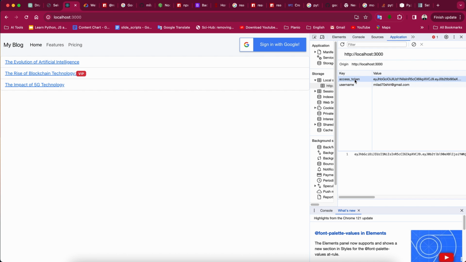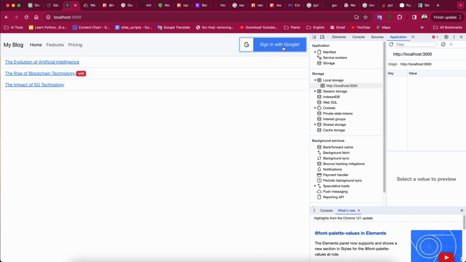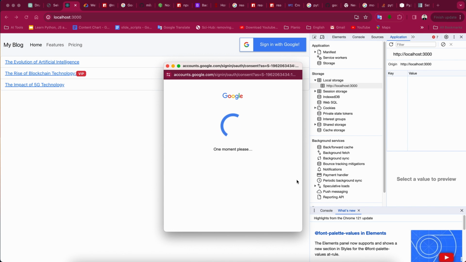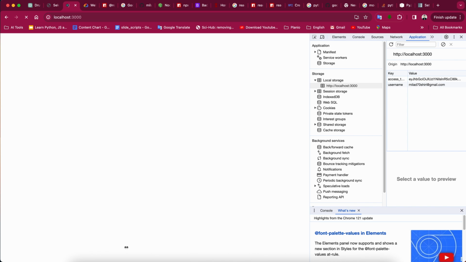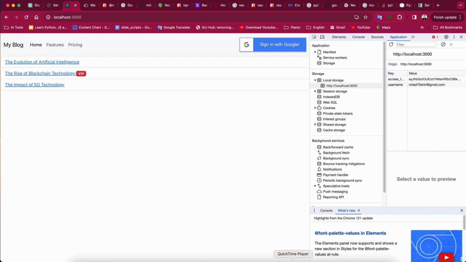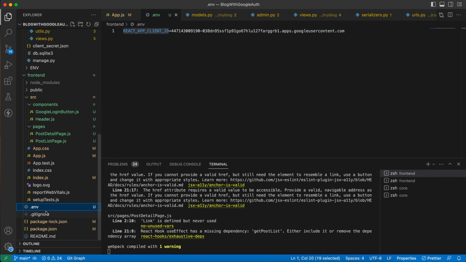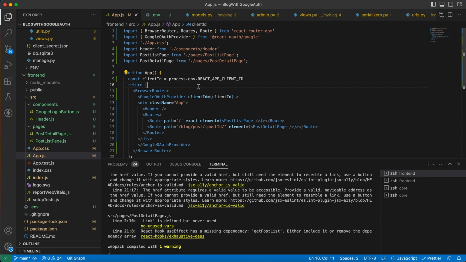Delete the local storage keys. Login again. Continue. And now it works as before, with the difference that if you use version control systems like Git, you shouldn't put .env in the repository, because it's a secret key. This is the way that you can handle that situation.